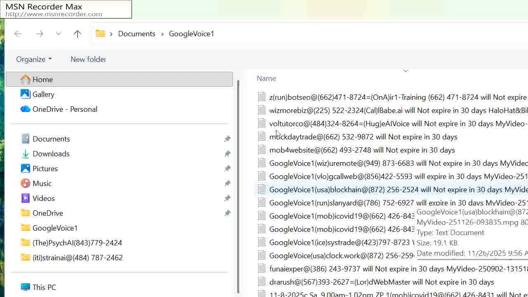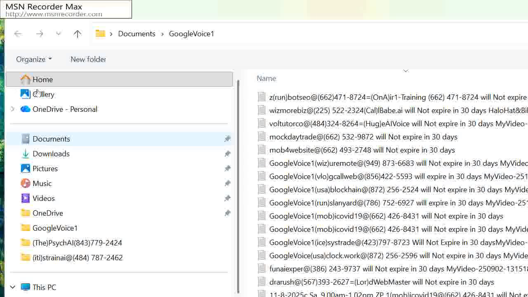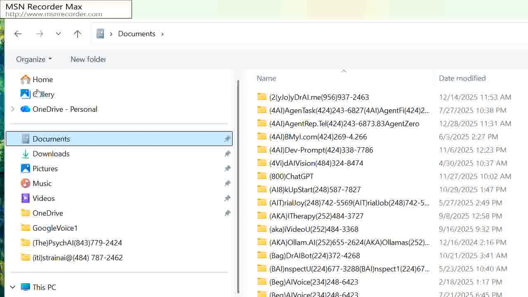Yes, now I need to save it in its own subfolder. So I'm going to the Documents subfolder and scrolling down to see if I can find the folder that starts with an open parenthesis and then XST, the first three characters in the account.